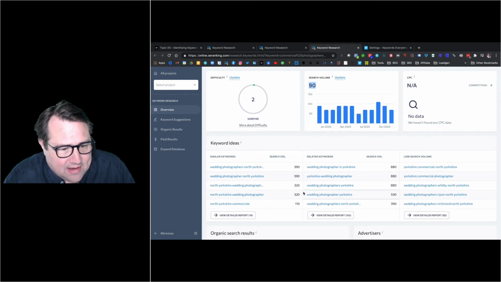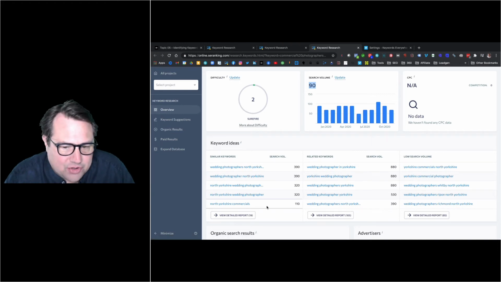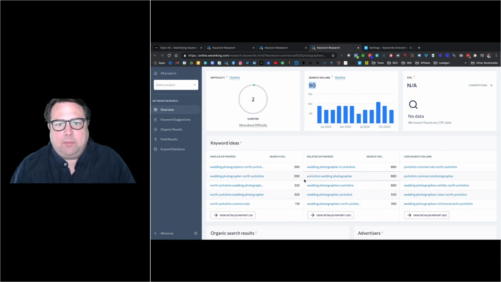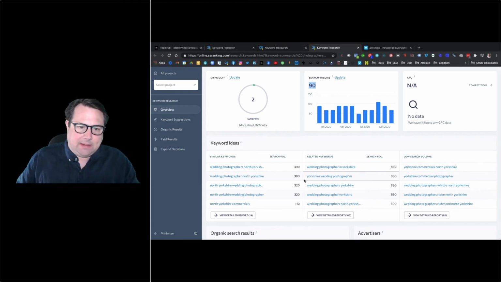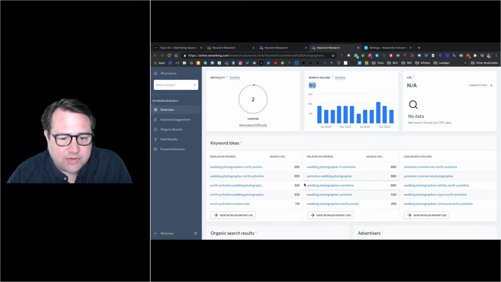And then from North Yorkshire, I can start looking around other areas as well. So I could consider, there's one here, there's Ripon, there's Richmond, there's West Yorkshire, South Yorkshire. And if I go through this research process, I should be able to identify a number of keywords that I want to rank on. And that probably builds up a bit of a theme of, okay, well, let's go for North Yorkshire, South Yorkshire, West Yorkshire, East Riding, and that could be my 4 kind of keywords to start on if I was a commercial photographer. You'll be able to go through this loop yourself to try and choose what's right for you.